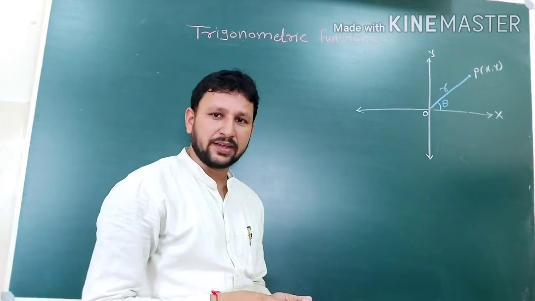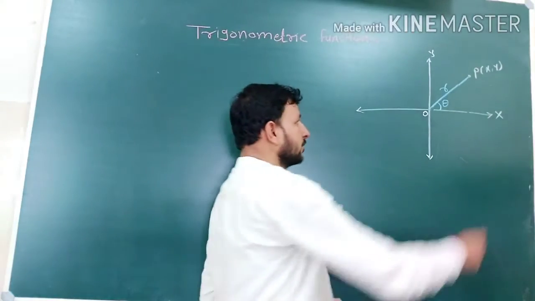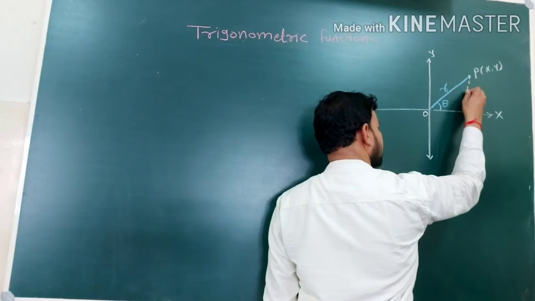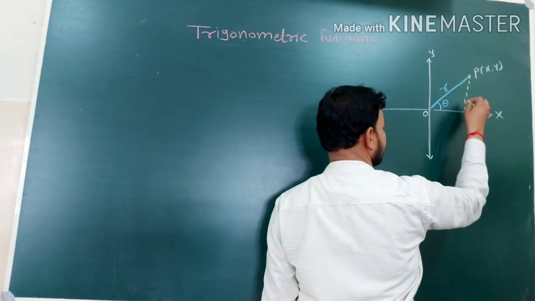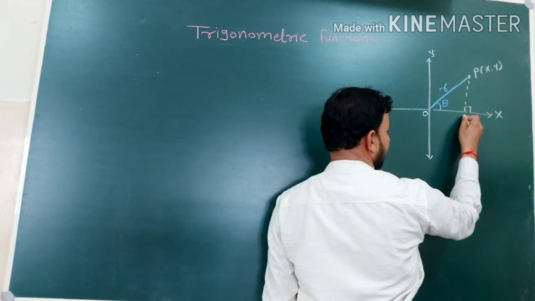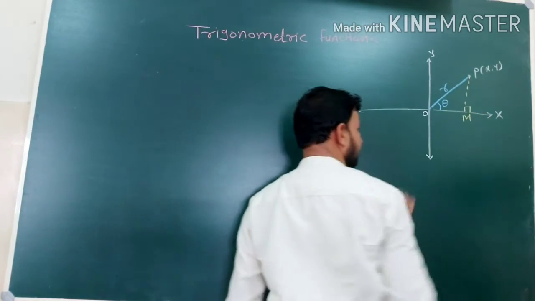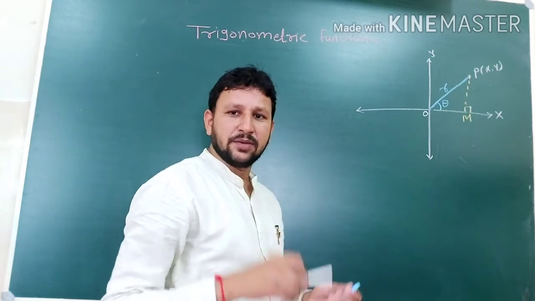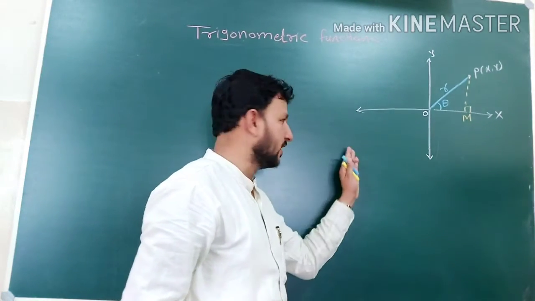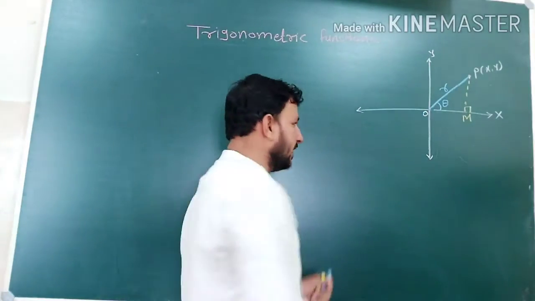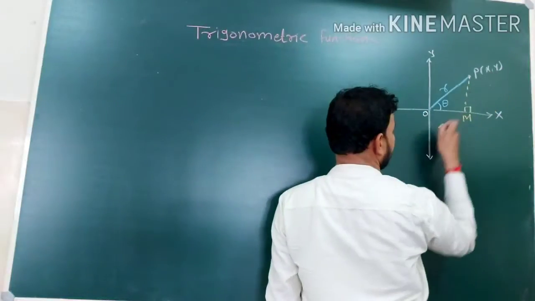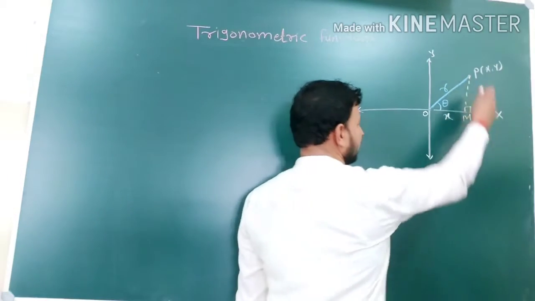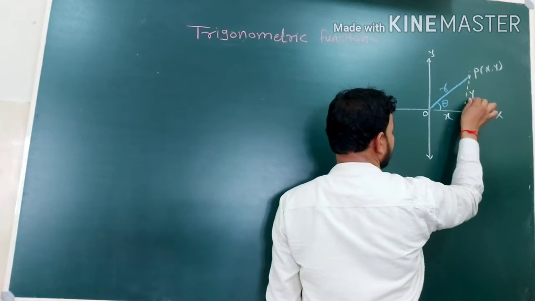Then the construction part is draw perpendicular from the point P towards the x-axis. Perpendicular is drawn from the point P towards x-axis. Then put a perpendicular point as the M taken here, check. From this figure we can write the measures of the sides for the triangle OMP. Length of the OM, from the coordinates P of x, y, length of OM is x, and length of PM it becomes y.